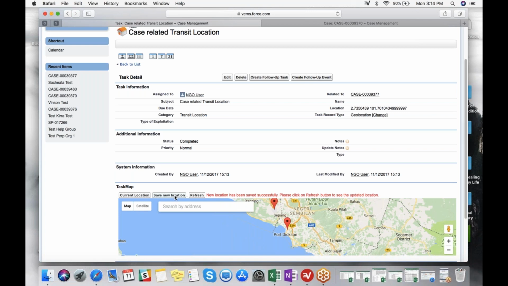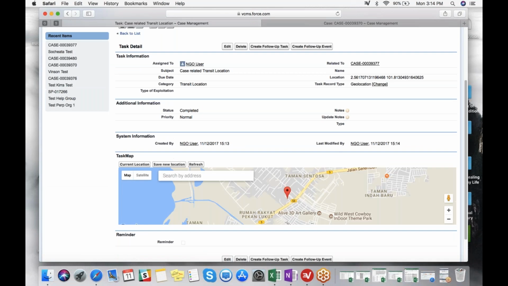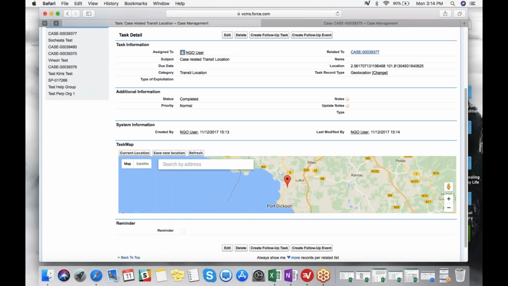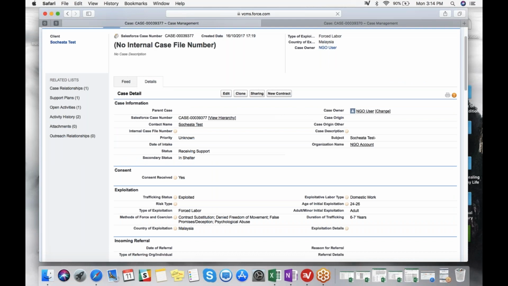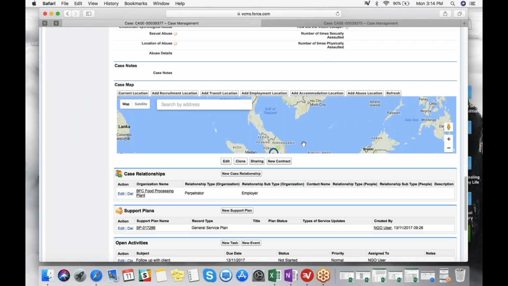I'm going to save new location and again refresh. That's now going to save that new location for me. And when I go back here to the case, I'm able to see that updated case pin there.